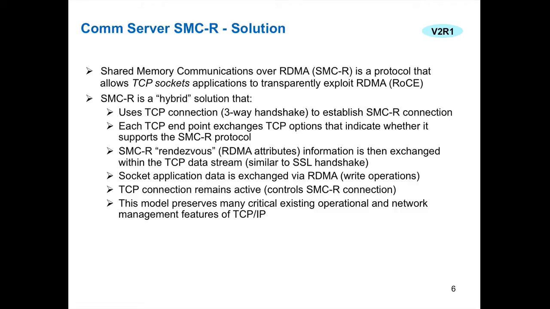CommServer's solution for RDMA we call SMCR — Shared Memory Communications Over RDMA. This allows our TCP socket applications to transparently exploit the RDMA network. It's a hybrid solution: we use the TCP connection to set it up, each side exchanges options to indicate interest in using SMCR, then we do a three-way exchange called a rendezvous, exchanging messages across the TCP connection indicating information about our SMC link. When complete, we transition out-of-band and start exchanging socket application data over the RDMA connection. The TCP connection remains active, allowing us to preserve quality-of-service operations — during connection setup we can still do intrusion detection — so by maintaining both connections, we exploit a lot of what TCP currently supports.